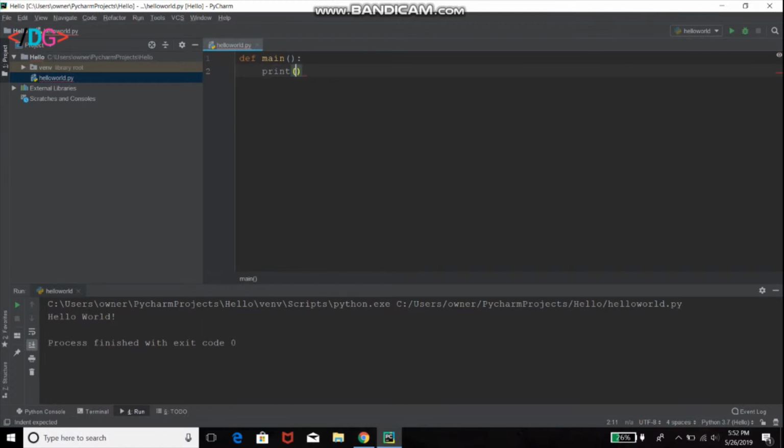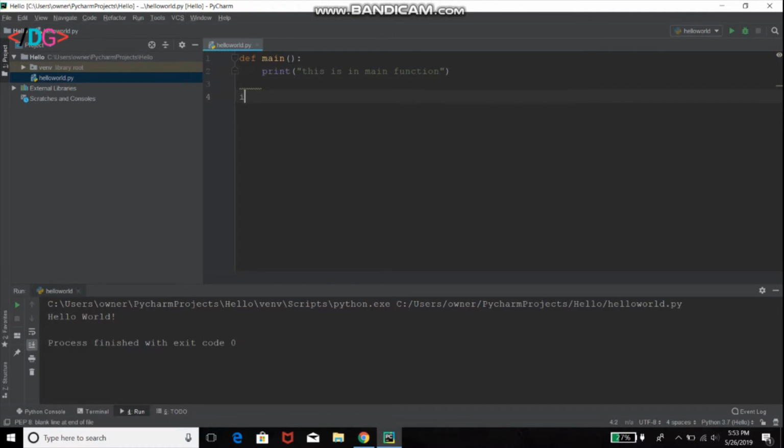So print this is in main function. Okay. Now we want the main function to run first every time we run the file.